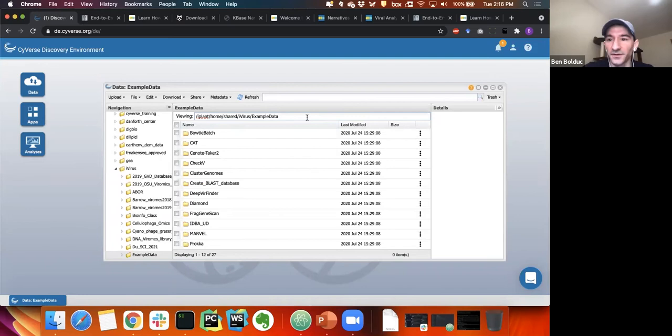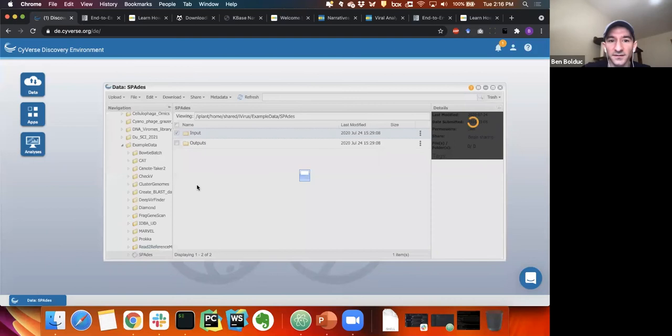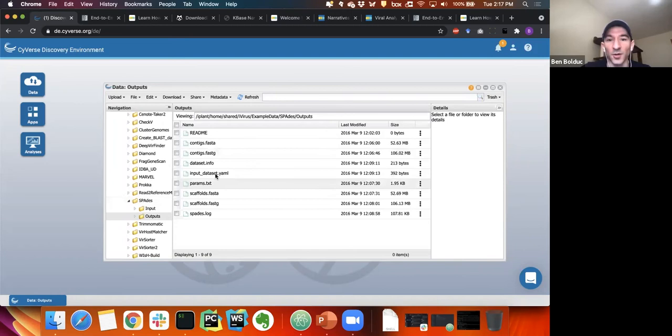If you're interested in CyVerse, here's the time, 2:16, I don't know how far we're into this. Most of the apps that we've integrated into CyVerse have example data associated with them. For example, SPAdes. I call it SPAdes, but really generally we're running metaSPAdes. We have the inputs for the SPAdes output, using the same Ocean Sampling Day data that we talked about before. And then we also have some of the output data that you should be expecting. We do that for many of the apps we have here.